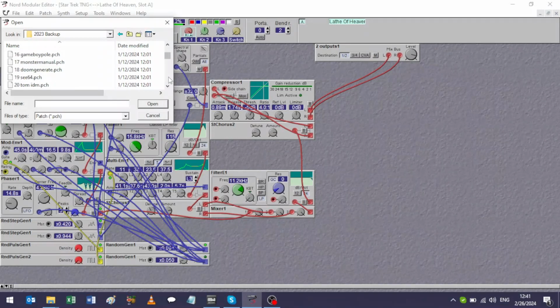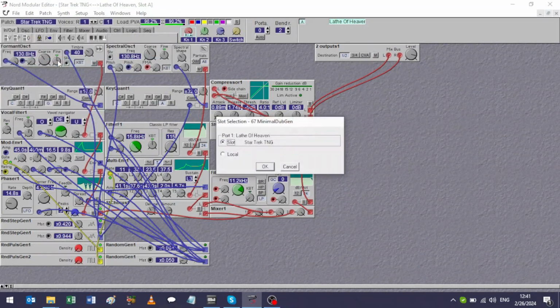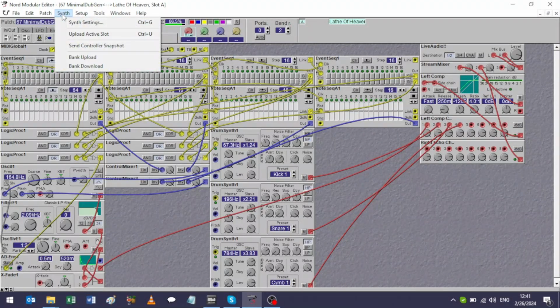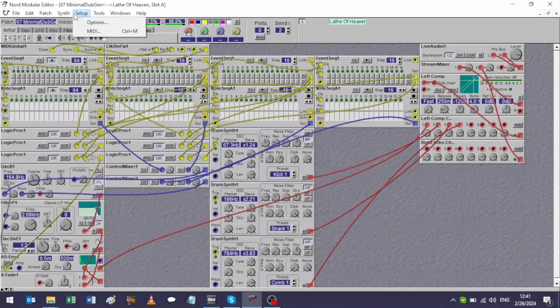We've done quite a few techno tracks on this stream before, but what we haven't done before is drum and bass. So today we are doing drum and bass, and we're going to start with the minimal dub generator template that I created before.